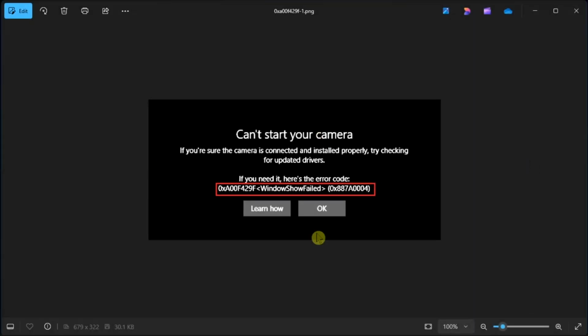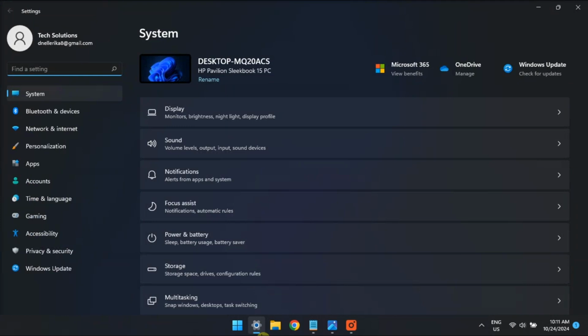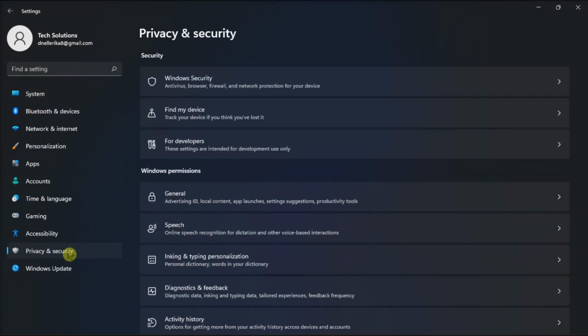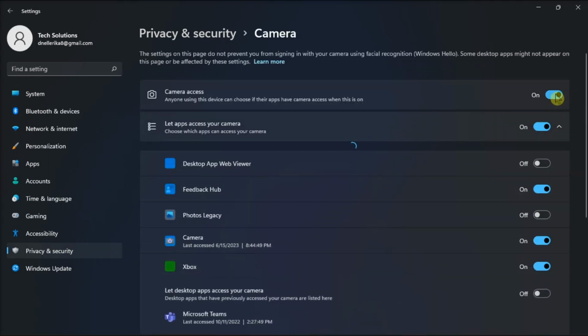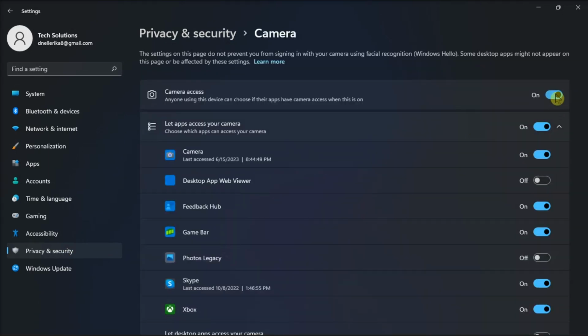If this error is preventing you from recording with the camera app, here's how you can fix it in Windows 10 and Windows 11. First, what you can do is enable webcam access for the affected applications. Do that by opening Settings, go to Privacy and Security, click Camera, turn on camera access if that setting is not enabled. Then after that, you also have to toggle on the Windows Camera app setting.